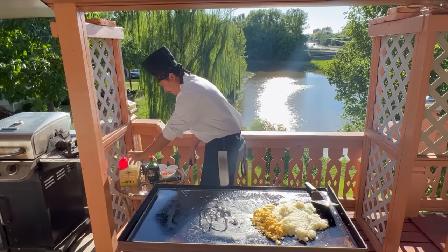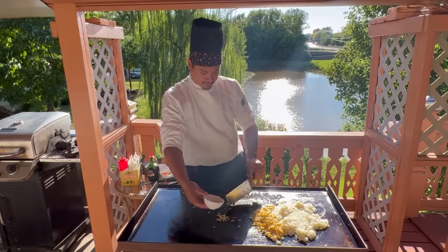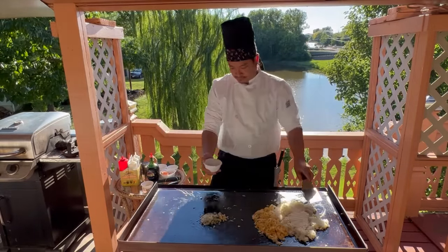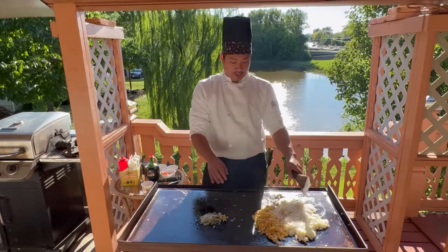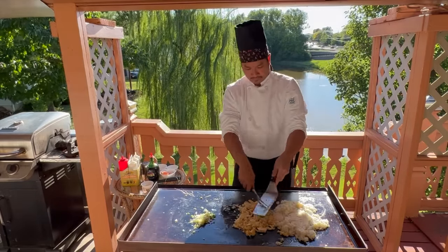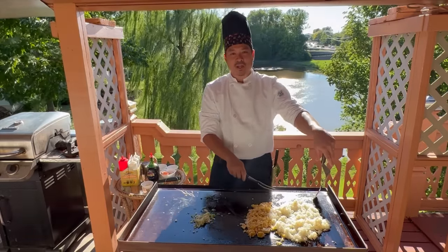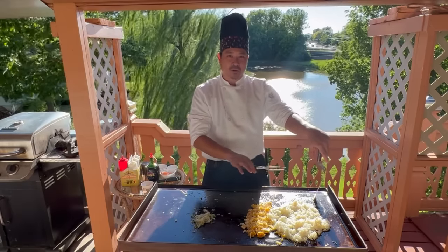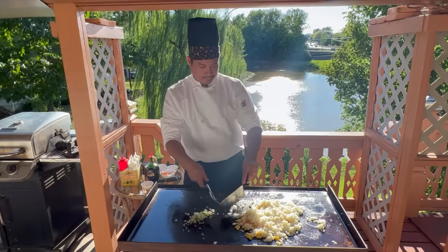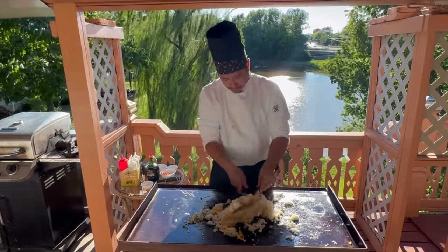We'll lay down some more oil, and we'll put some garlic down, along with our vegetables. This is gonna be an onion and green onion mix. The trick with the fried rice is to let the butter and the oils coat the fried rice before adding soy sauce. And that'll give you the nice shimmer that you see at the restaurant. Go ahead and mix these in.